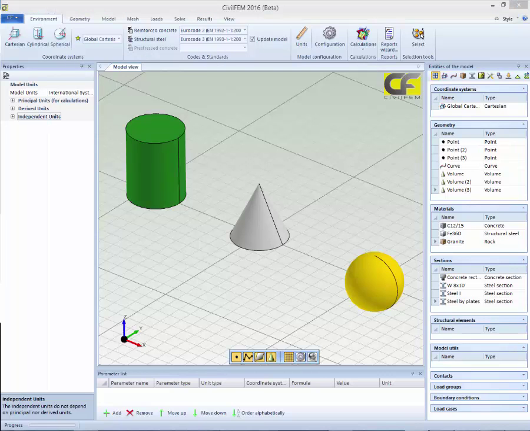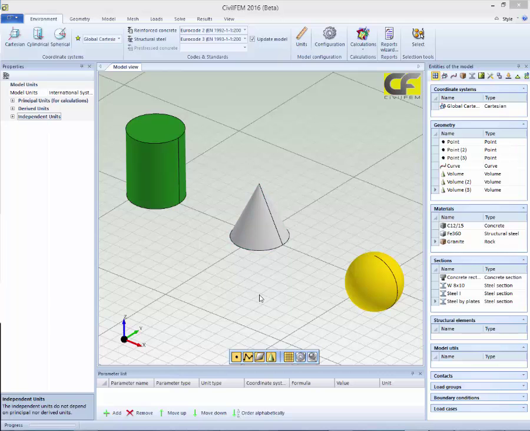Let's talk about the graphical window. This is the graphical window over here. The user can display and manipulate geometry, volumes, areas, curves, and points, as well as finite element entities such as elements, nodes, and results within the graphic window.